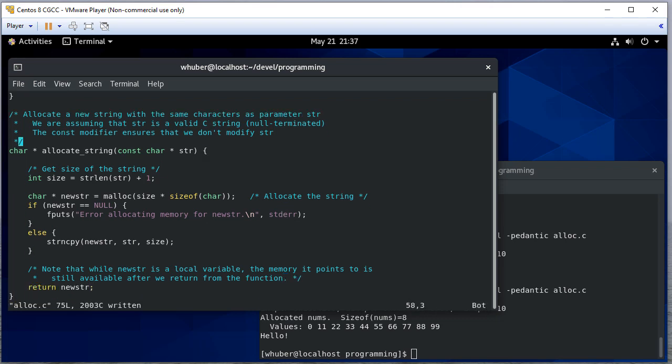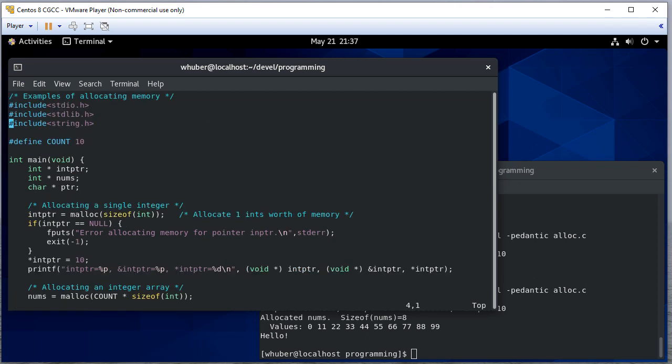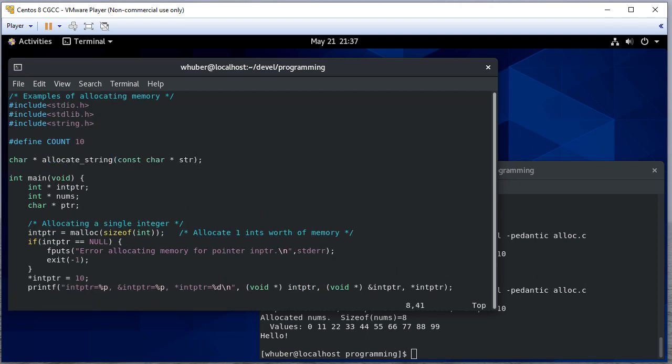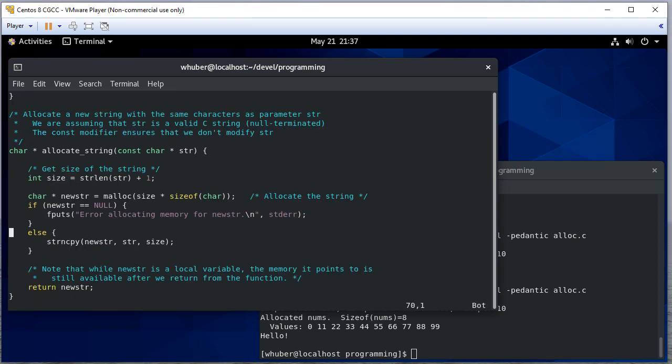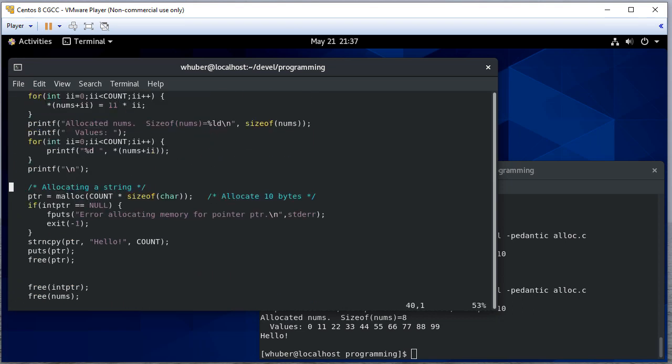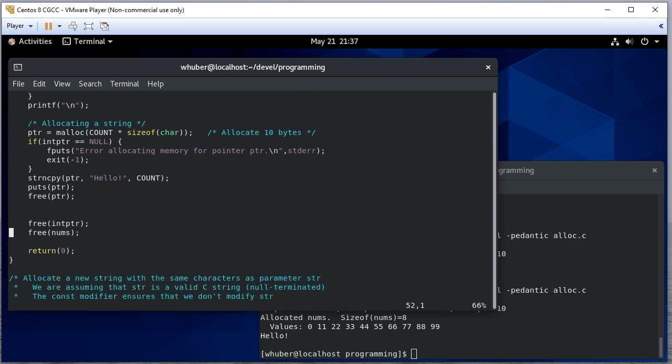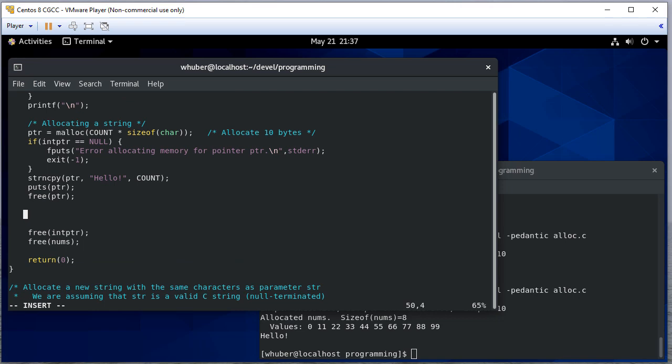Let's do a forward declaration for this. And let's see if we can get this to work. So we already have a string pointer, and we freed the original memory there. So let's say pointer is equal to allocate string. This is a test. Let's print this.